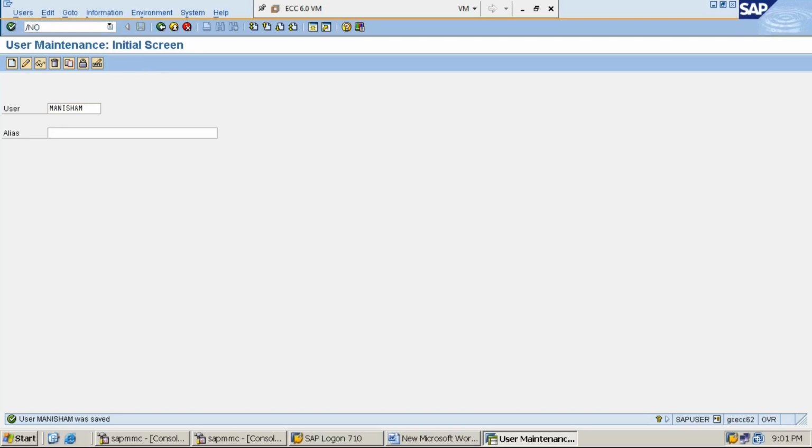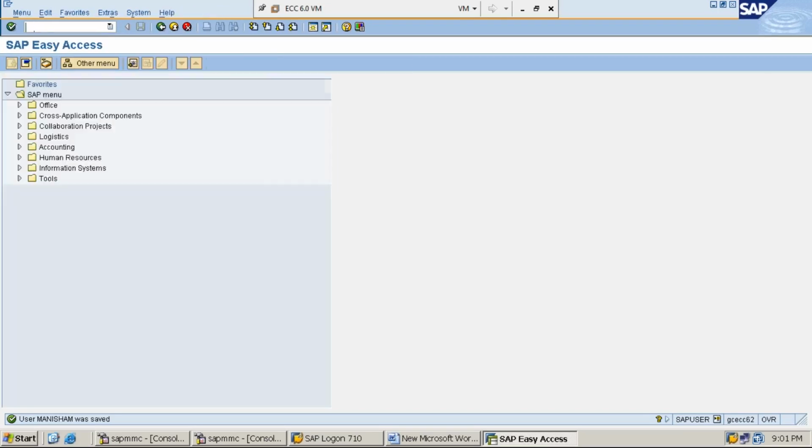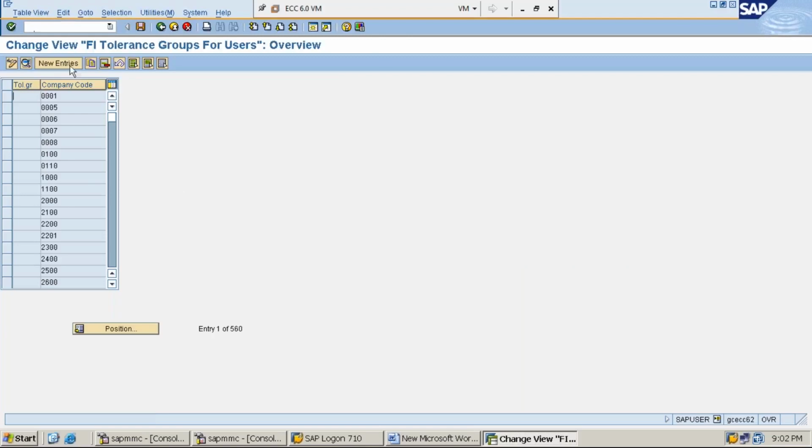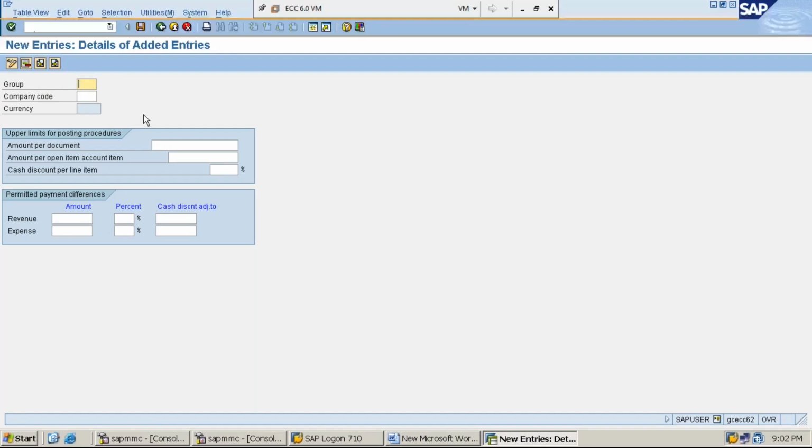So take down. Give the transaction code OBA4 in the command box. Press enter. Click on new entries. Visible? Give the group. Just I am giving CASH.